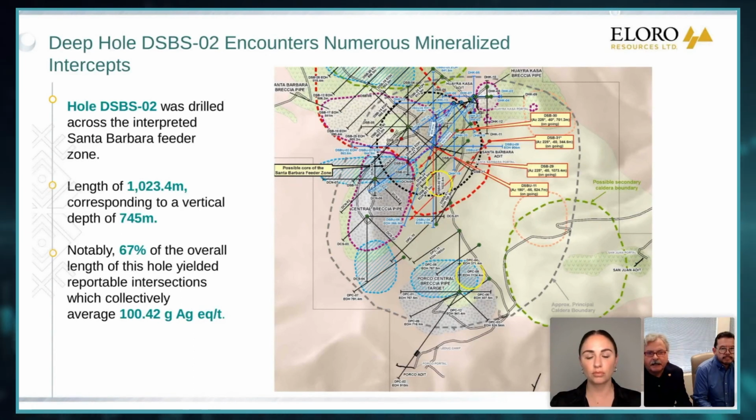You're dealing right now with a strike length southeast to northwest of over 1,400 meters by 600 meters wide by 600 meters depth. But the boys are focusing now on, I think, 700 by 600 by 500 for the first pass model, which will be expanded. That's where you're seeing all this concentration of drilling that they're defining, and that's what will come out first pass at the end of third quarter 2022.